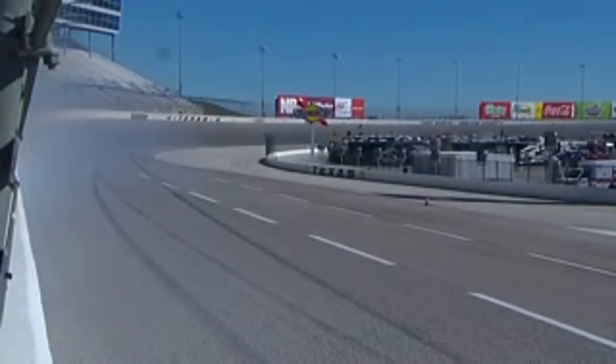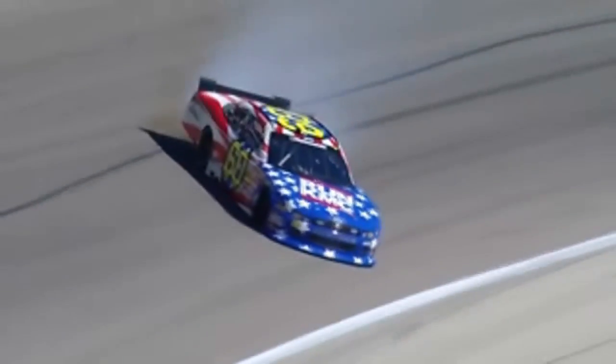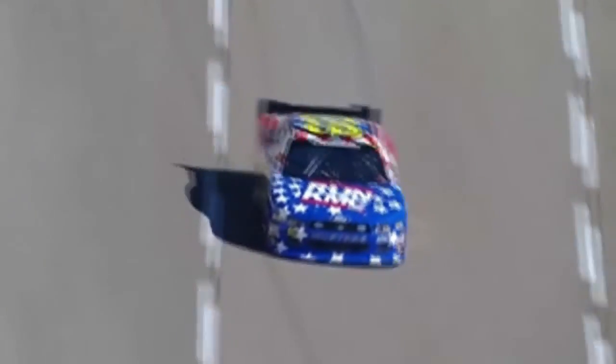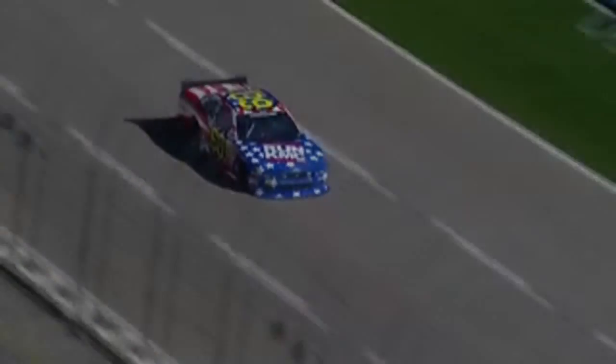He spun in qualifying last race at Charlotte. Let's watch his hands. I think at Charlotte they had to go to a backup car. They actually hit in Charlotte. Yeah, it just doesn't scare him. He locked up the wheels, continued to drive it, and didn't hit the wall. Look at that. Back to the right. Up. Now back to the left. Back to the right again. We call that swatting flies. At least momentarily. Look how fast he is, too.